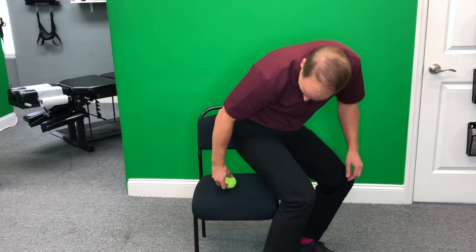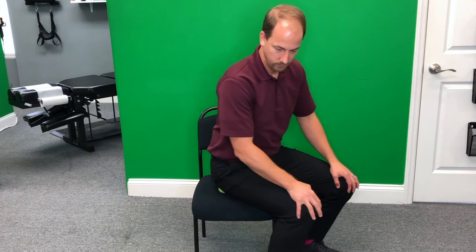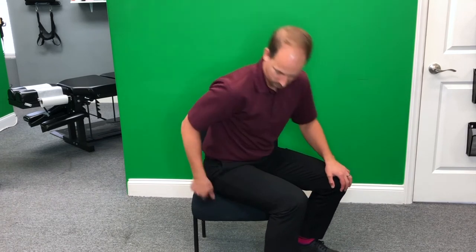Along with these stretches, you can do trigger point therapy directly to the piriformis muscle using simply a tennis ball. Place the tennis ball in the middle part of the glutes right where that piriformis muscle is, and roll it around until you feel the trigger point — usually an area of pinpoint pain. Once you massage that muscle out, you'll feel that release. You can do that on the opposite side as well. A good tip is to put the tennis ball in a freezer and get it ice cold before using, which will also help numb the area while you release the trigger point.